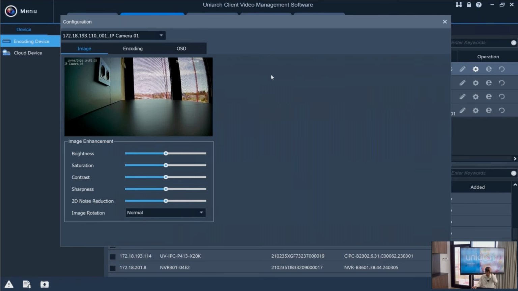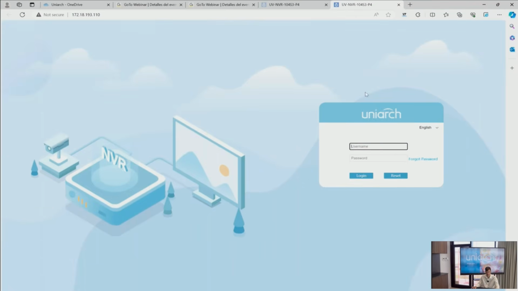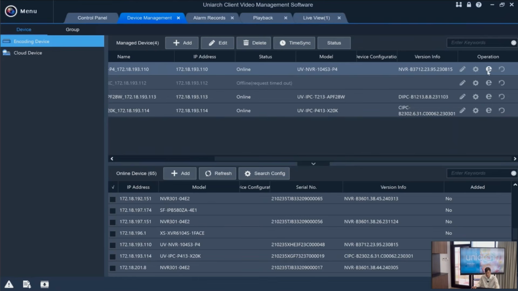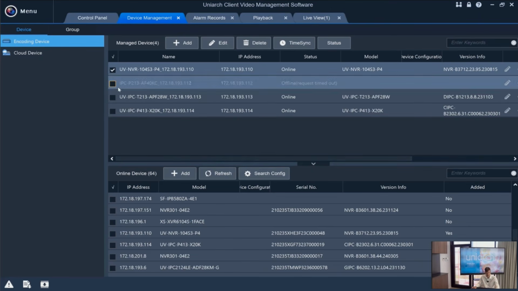You can do some basic image and encoding setups, and you can also access your device directly here if you click on this symbol. And here we can also reboot our device.